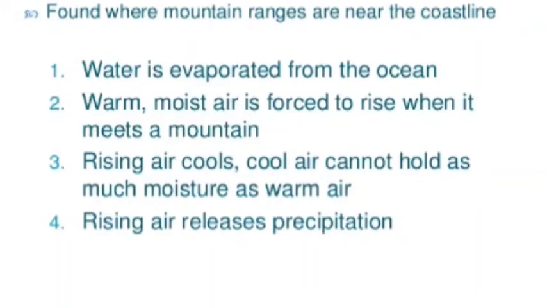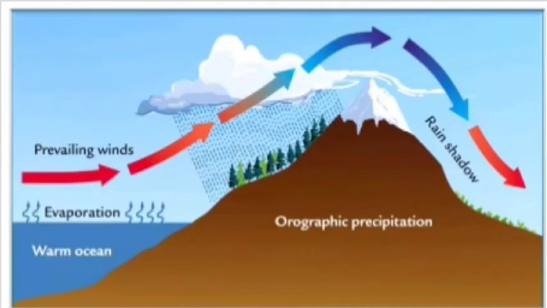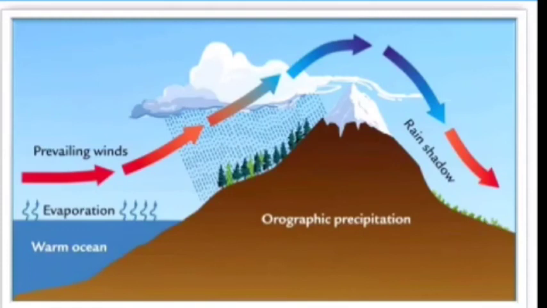Okay, you can see this picture. Look at this, what happened? See, the mountains are there. The warm ocean air evaporates into the atmosphere and forms the prevailing winds, and while moving, the winds are obstructed. Obstructed means it was stopped by the mountains. At that time it rises up, and finally when it reaches the cooling point it gets heavy rainfall on one side of the mountain or hill, and there is the other side also.